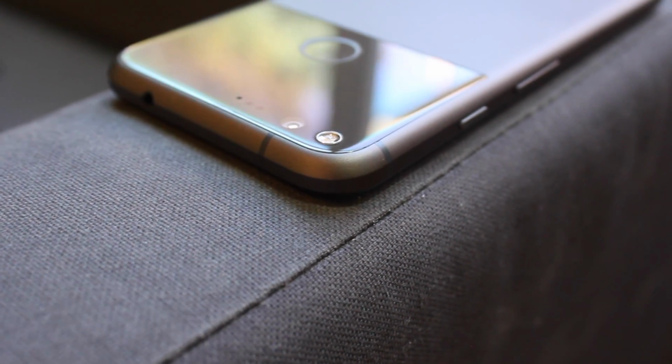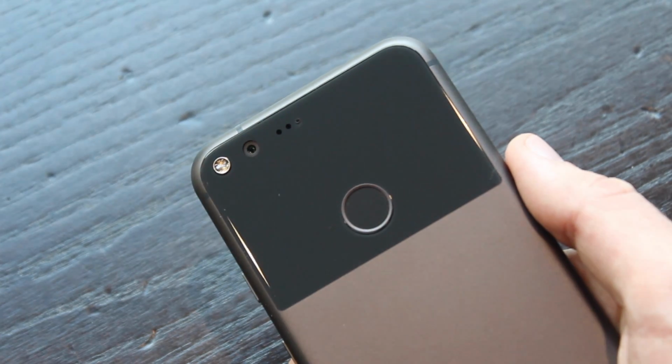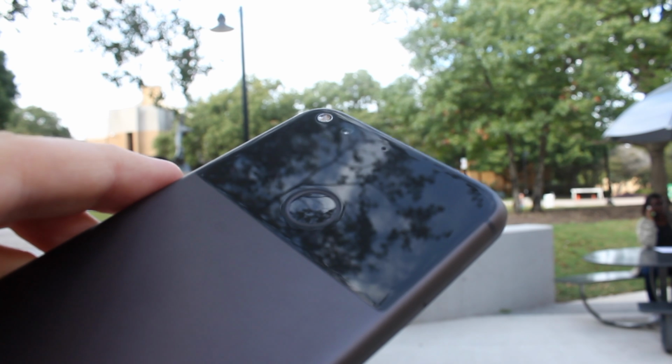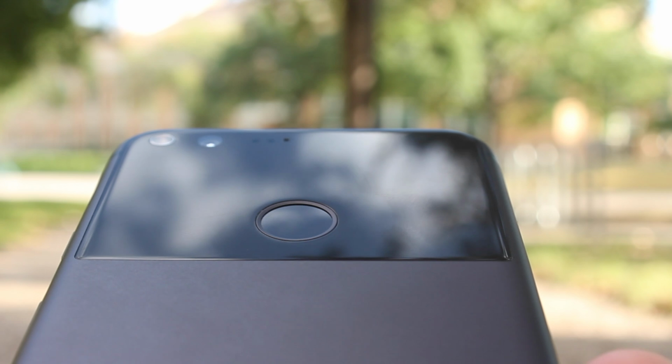Google Pixel doesn't exactly have the most stunning design a smartphone has ever had, but it's attractive enough in my opinion. The thing that might stick out to you first is that the top third of the back is glass. Google says that this serves to give you better cellular reception, but I would bet it's mostly there to give the phone a unique look. And it does that job well.